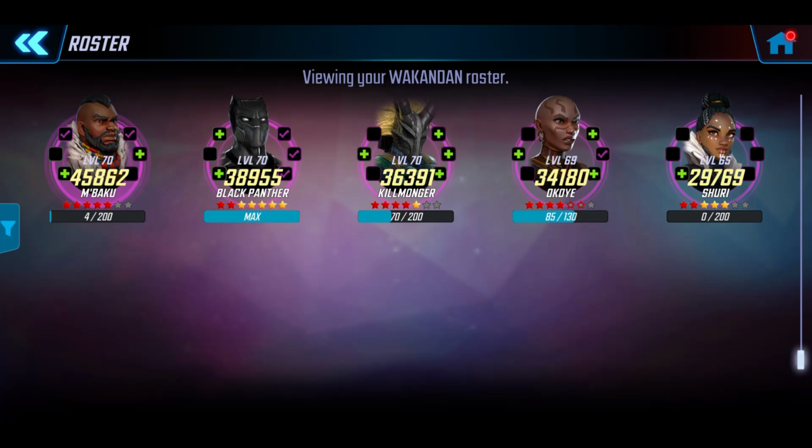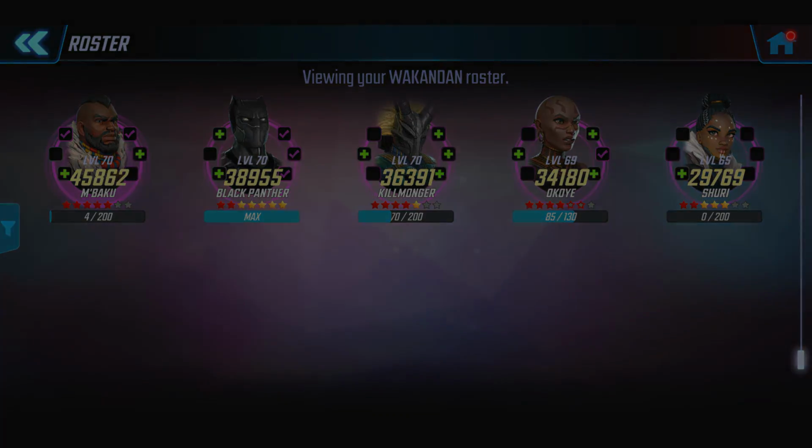You can see M'Baku's doing really good. He's got the 5 red stars, he's up at 45,000, so he's a complete beast. We've then got Black Panther. He performed exceptionally well in the Thanos VI Raids with all the chains he was getting, so I'm hoping we can replicate that here. Killmonger's up next, middle of the pack. He's got 4 red stars. Okoye has 6 red stars, but I've yet to actually level her up more. And then finally we've got Shuri at the 5-star unlock, and she really does pull all the characters together. But this is the team we'll be using, so let's jump in and start smashing these nodes.